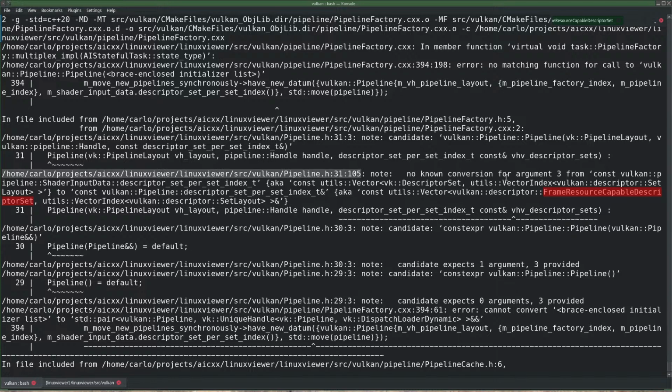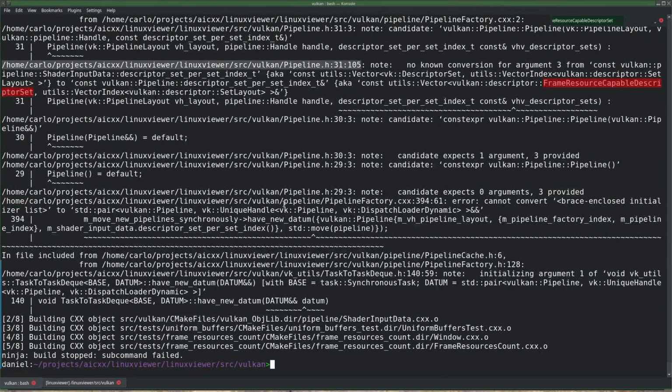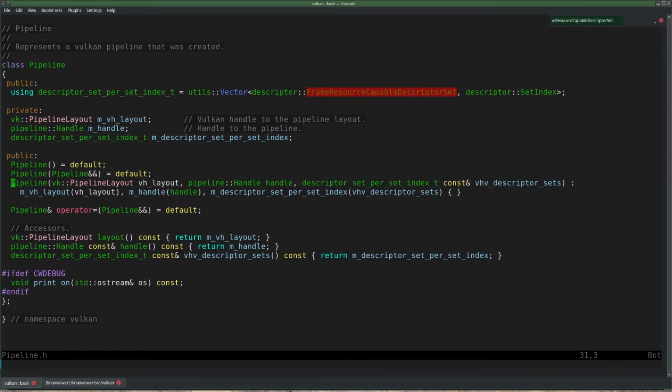No known conversion for argument 3 for... well, that's stupid. Hmm? Hmm?